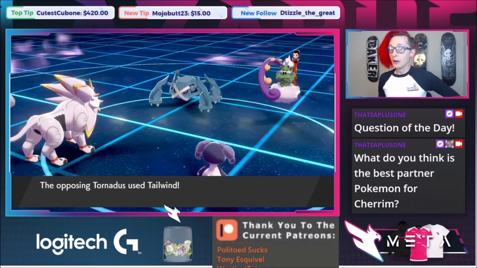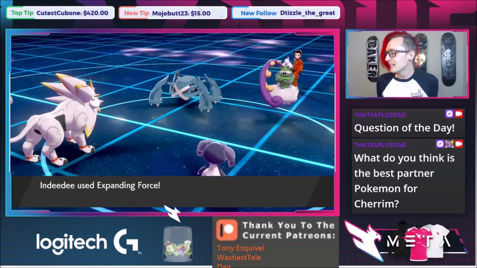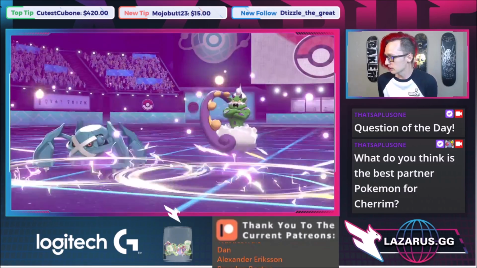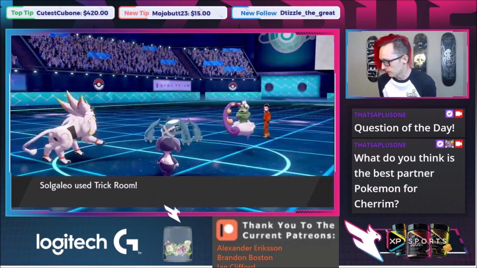I wonder if they're just hitting. There's a Tailwind. You're Tailwinding on my Trick Room. Yo, well, we in the biz, we like to call that the dumpster. That's pretty good for us, right? That's pretty good. All right, so this is where this guy's not gonna see this one coming. And we get our Trick Room up.